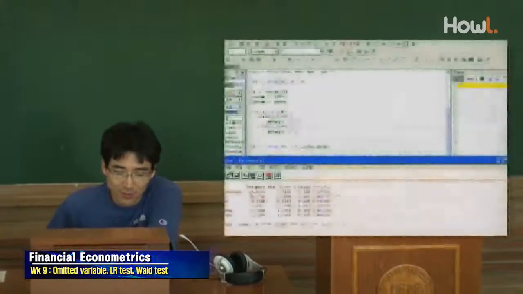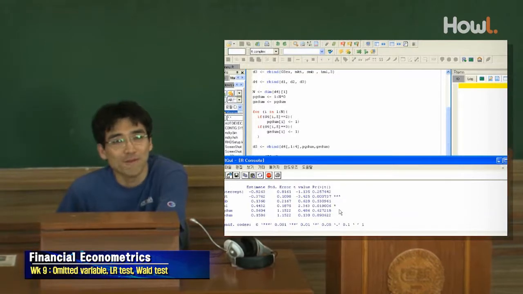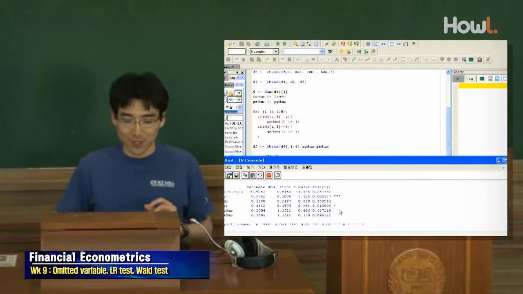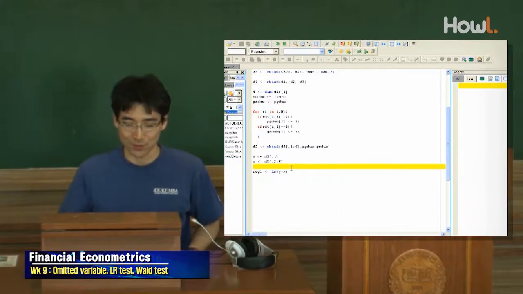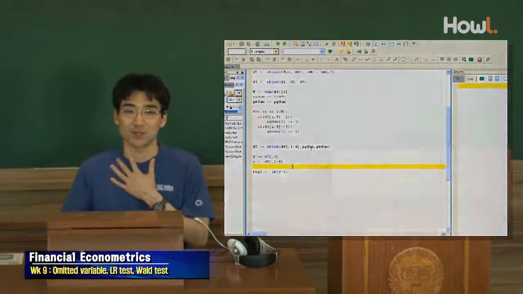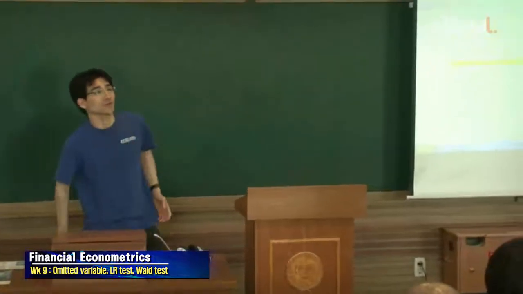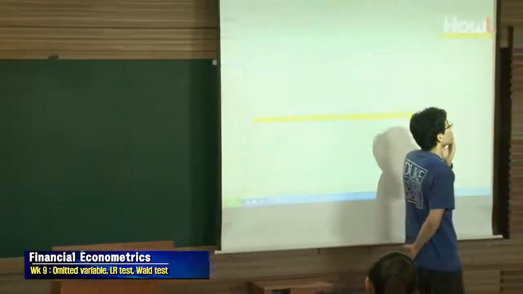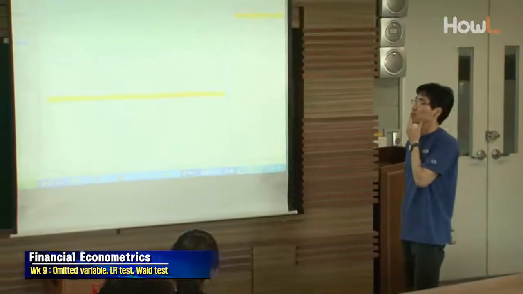Okay, the constant term is still not significant, so there is no industry effect. There's no firm specific effect in this regression. Okay. And then next, let's add an interaction term. So there is only one interaction term here, which is the interaction of PG dummy and GS dummy. Okay. What? Okay. I'm slightly confused.